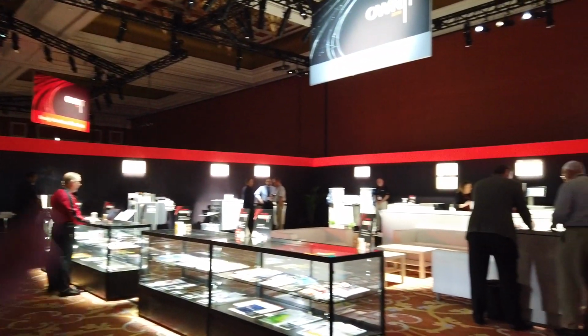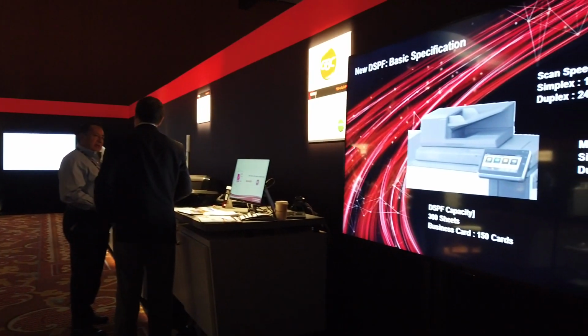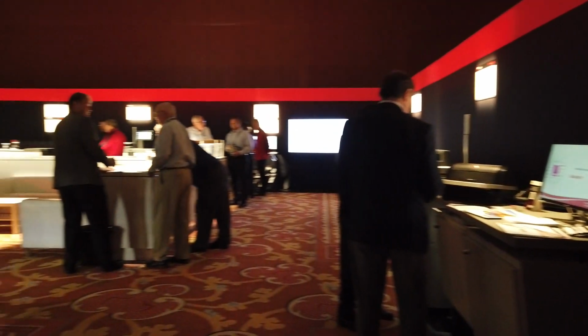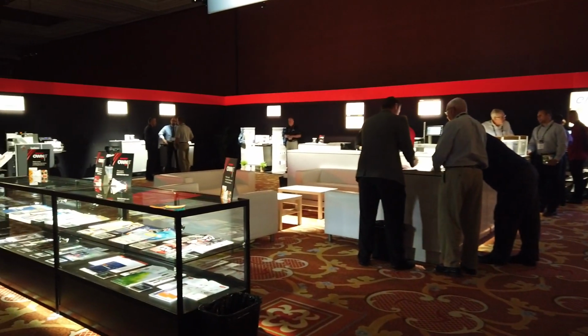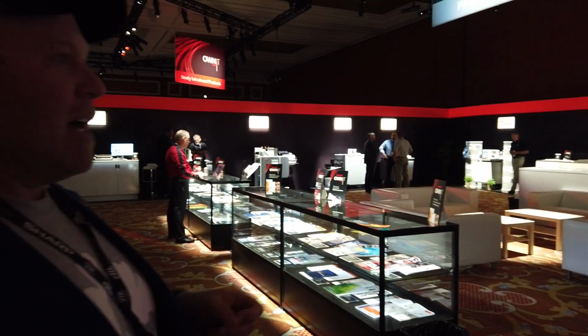Scooching down a little further, we are now in front of the production center, and this area gets bigger every year, more partners every year. You see a lot of the big names that you need to see. EFI is certainly one of the biggest in production, and just having them on the floor adds a lot of credibility to this program. You got some of Sharp's big iron off to the sides, and in the back, some of these really high-end presses.